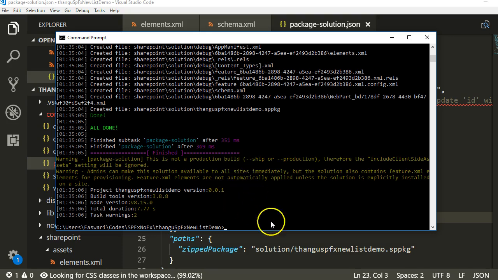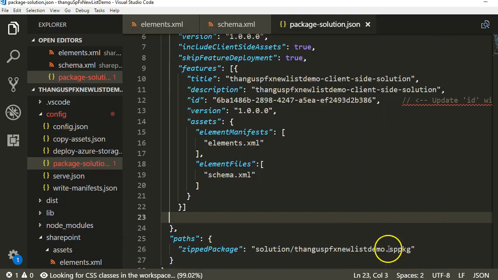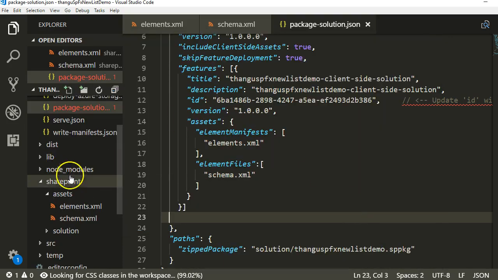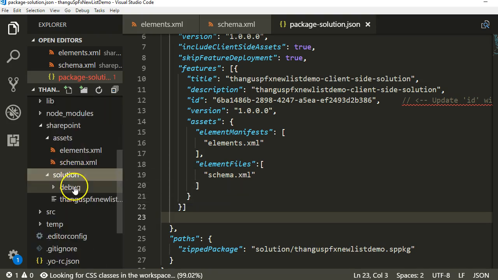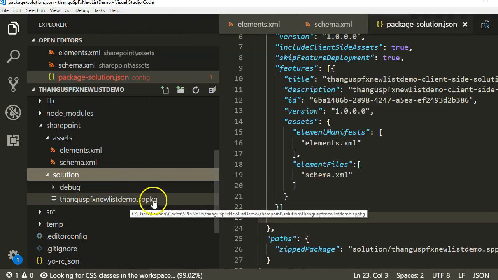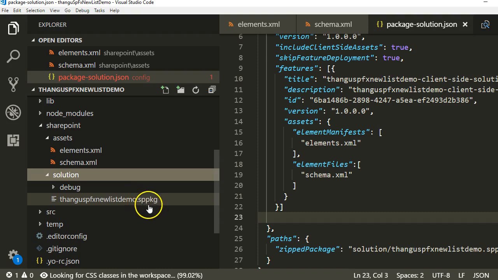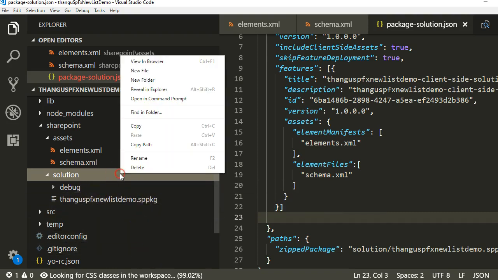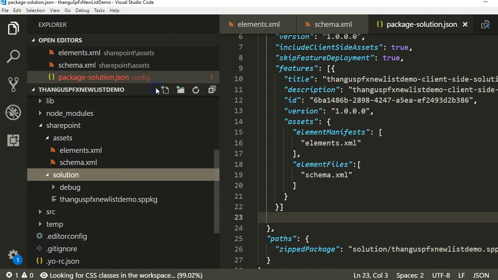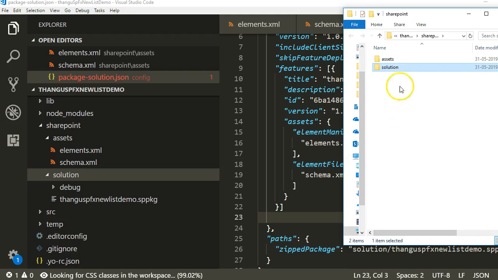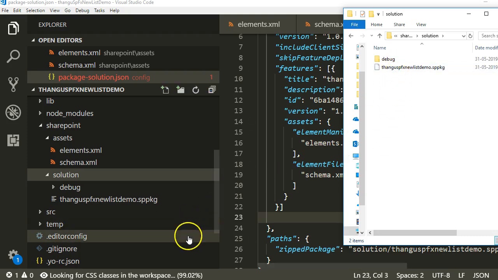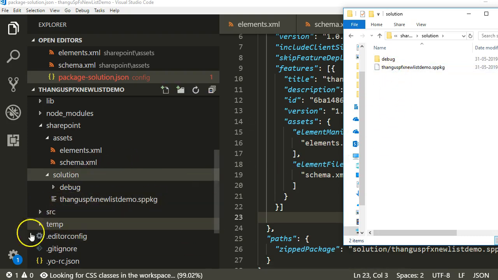So once it's all done, you go back to the solution, and if you look at the folder, let's just check. There is a solution folder and we have the SpFxKG. So this is the extension of the SharePoint Framework app now. So new package is created. So let me just reveal in Explorer. So this is the solution. Let's open this. Now I'll go back to my app catalog.